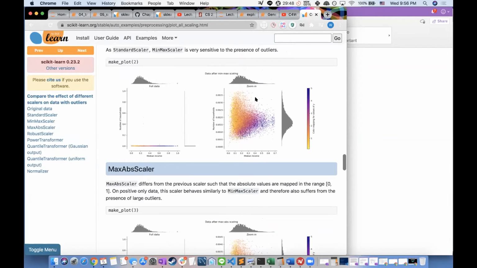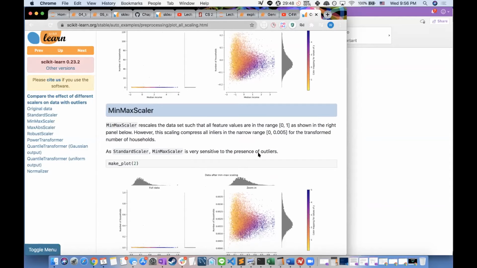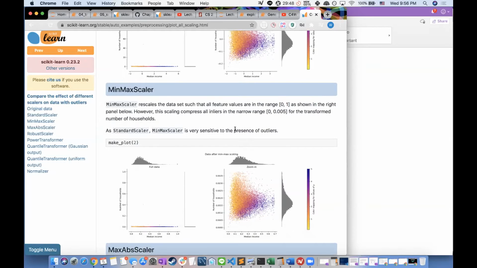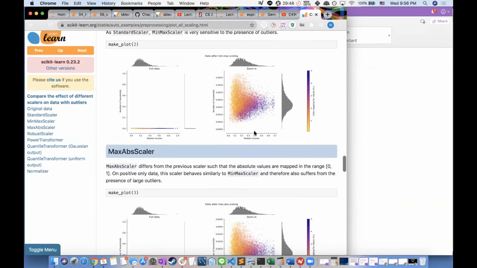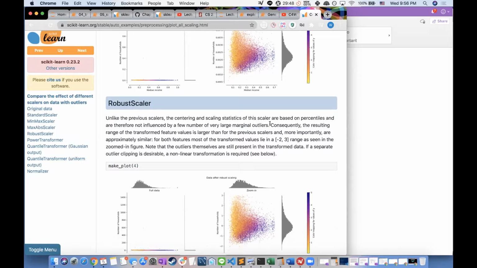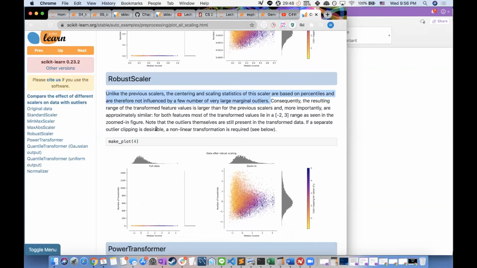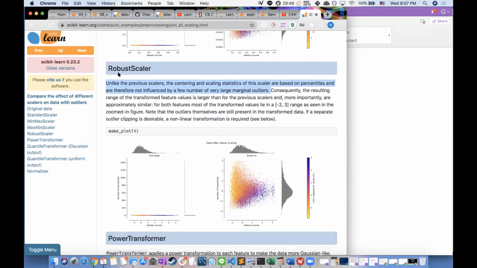I think one of the factors is the presence of outliers. Min-max scaler and standard scaler are both quite sensitive to outliers, so you want to be conscious of that. The first thing you do is a histogram of the columns and see what they look like. Are they close to Gaussian? If they are, just use standard scaler. If they have a lot of outliers, if they're fat tail distributions, then you might choose one of the other ones they recommend, right here, a robust scaler.